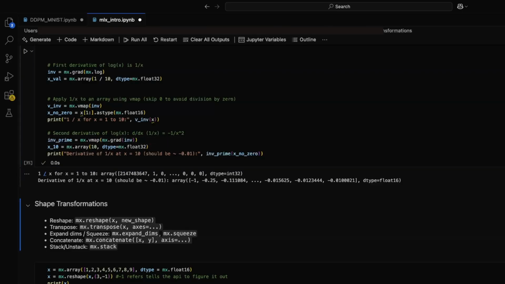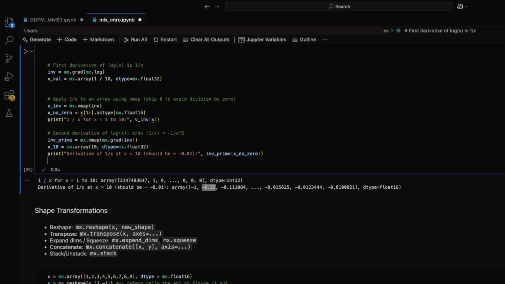So yeah, 1 over minus 1 over 1 is minus 1, minus the second element would be minus 1 over 2 to the second power, and that would yield minus 1 over 4, which is 0.25.